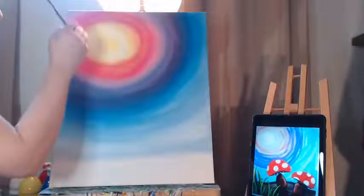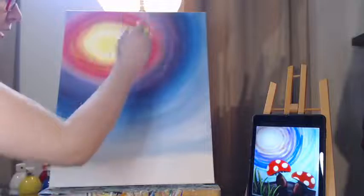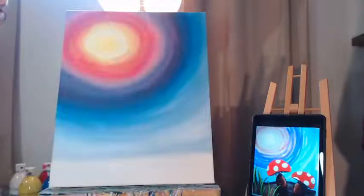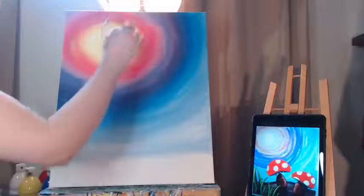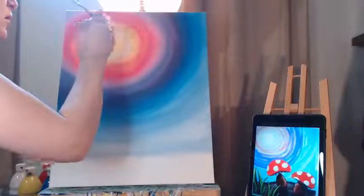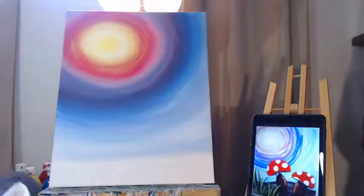Okay. Again, as I'm doing this, as my paintbrush has too much orange or red on it, I'm just wiping it off on my paper towel and then going back and grabbing more yellow before I come back in and drag this yellow more into, see, because that's what happens. You don't clean it off and you get orange in a spot where you don't necessarily want it to be. Okay. I think I'm digging that more. I like that blend a little bit more than what we got before.